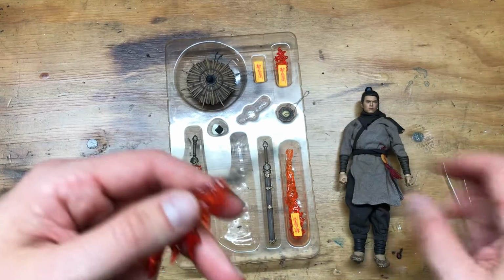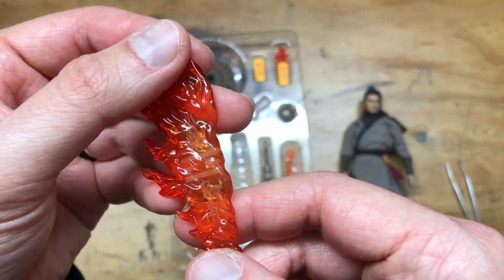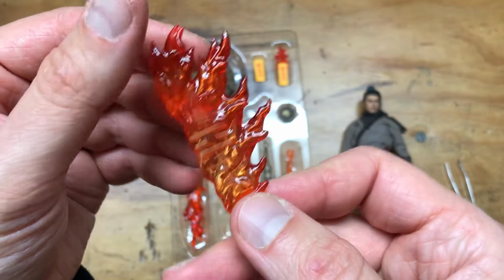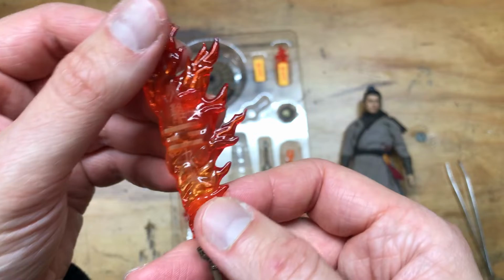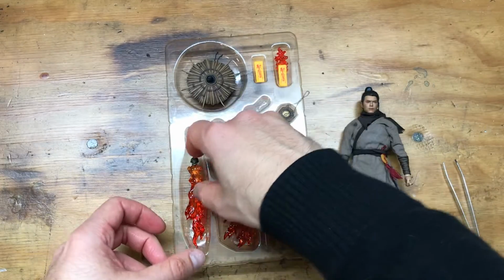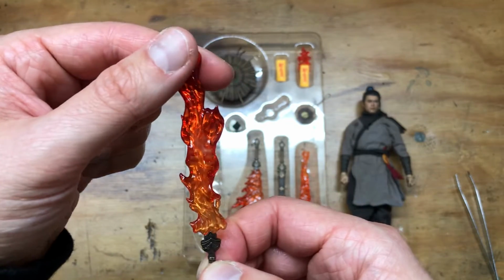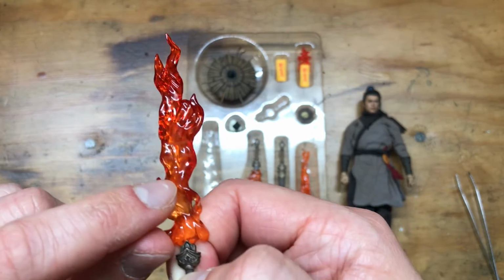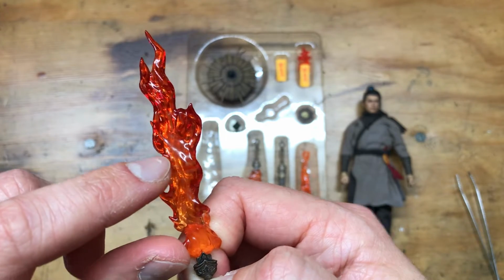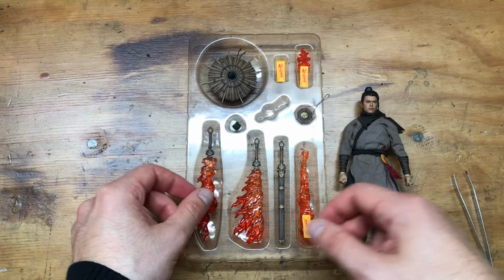There are also 2 flaming versions of the sword, and they have some characters on them, so they're maybe imbued with some kind of glyph that has to do with the magic. And then we've also got this flaming sword for holding it still. And this also, probably hard to see, does have the same symbols on it as well. Yeah, just stunning detail on these things.